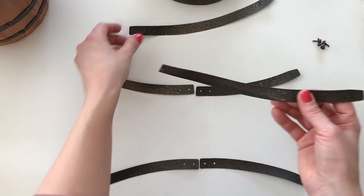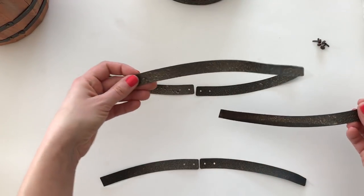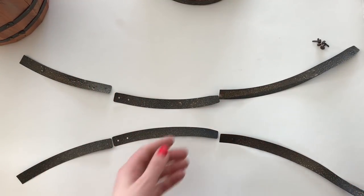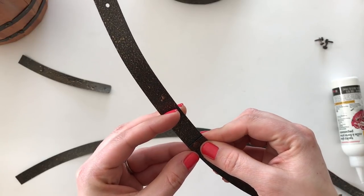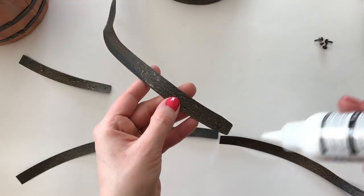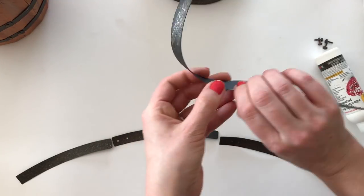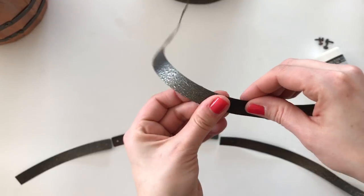and then we want the tapered tabs on the right side here. So if you had to match this up, you would put this here. And you would put this here. So this is how that goes. So let's put some glue here. Glue these together. And let's go ahead and glue this to this. If you take a look at the back side, it should be pretty symmetrical, hopefully.